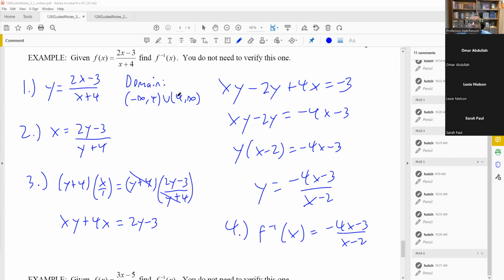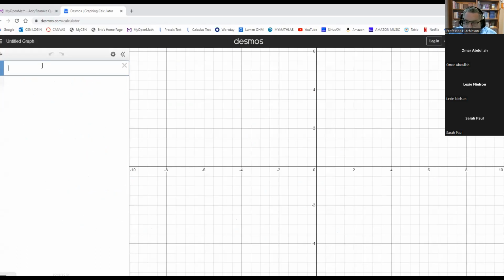Now, one thing to point out on this, when you graph something like this, in fact, let me go ahead. I think we got enough time. Just want to make sure we have enough time to cover everything. We'll probably go the full class period today, but I do want to show you this in Desmos. Desmos.com is a website you can go to in order to graph something like that. Let me pull up the Desmos graphing screen.